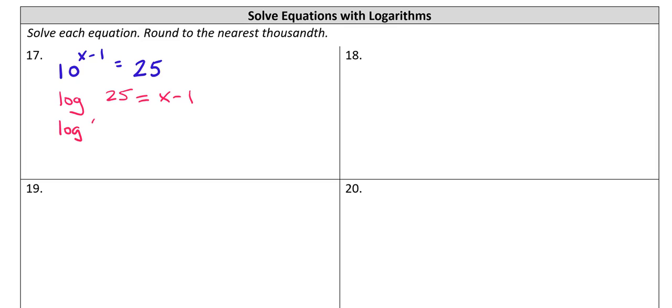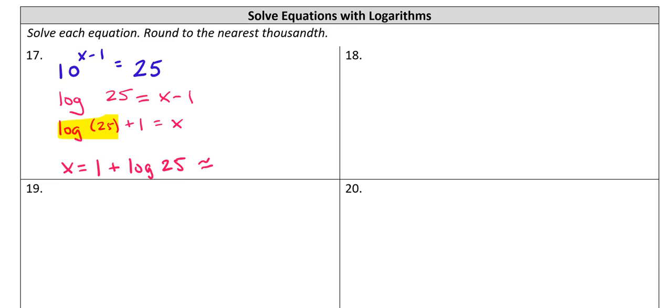So this log of 25, we're going to add 1 to it because to solve for x, we have to add 1 to both sides. So we're going to add 1 to this side. Now, notice here I'm being careful to put parentheses. That's because the log of 25, that is one piece. That's one number. I'm going to find that number, and then whatever that number is, I'm going to add 1 to it. However, the exact answer for this would be 1 plus log of 25. And this is the reason a lot of times you'll see constants added to the front instead of the back, so there isn't any confusion.